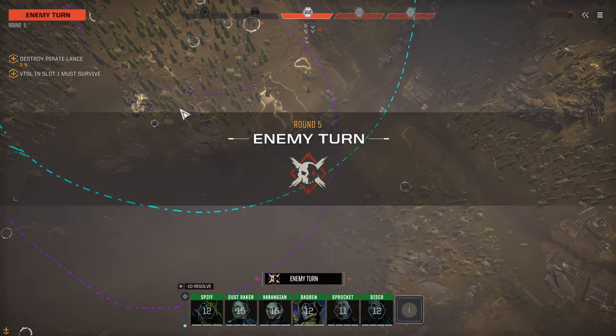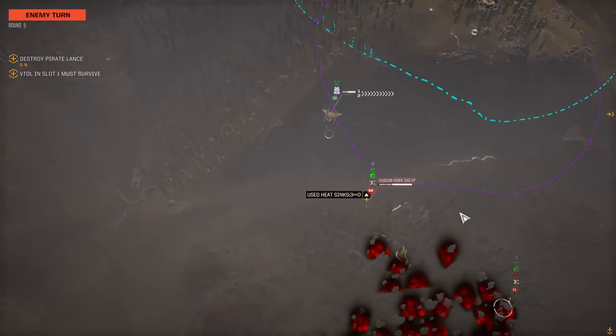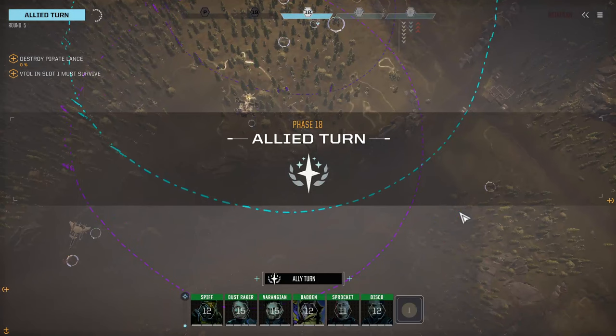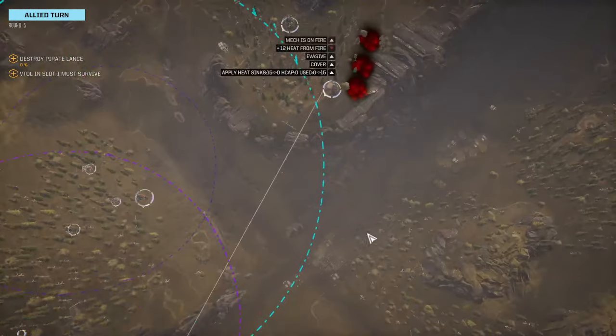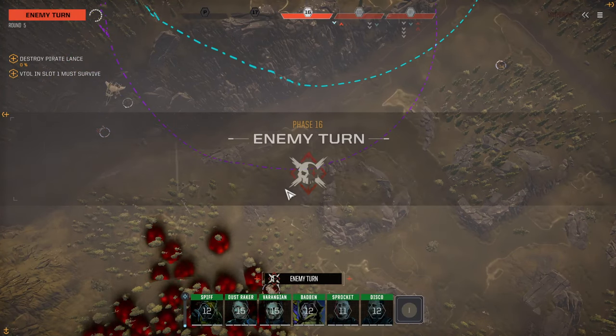Is this all that I gotta fight? I thought a three-skull mission was gonna be harder than this. I shouldn't talk too soon. You're gonna start unleashing hell on me here, probably. We'll see. I shouldn't talk. Oh, it lost evasive again. Good.